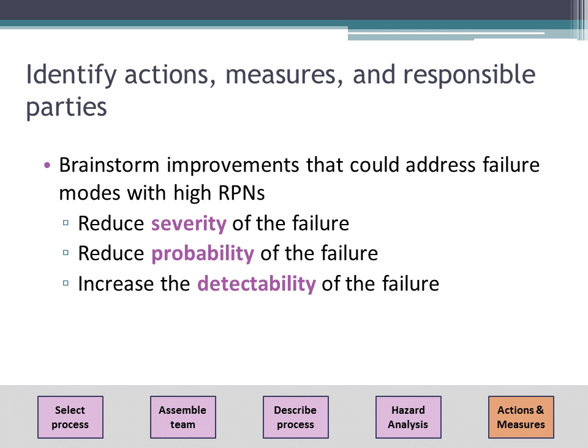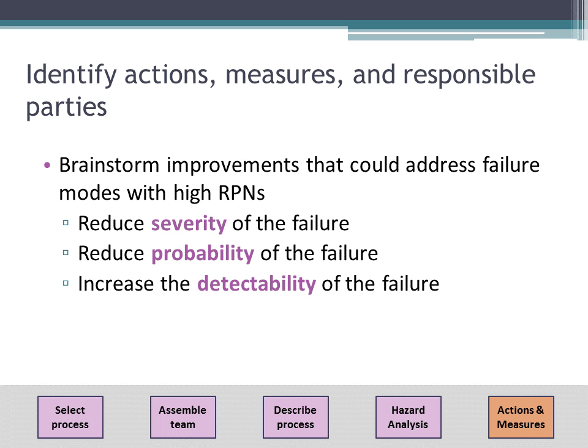The final step of the FMEA is using the analysis to determine actions and to decide how we'll measure and evaluate those actions. We want to eliminate risk if possible. That means we want to make our processes fail-proof. But if failure can't be completely eliminated, we want to implement actions to control the failure mode or minimize the risk of that failure mode. So we want to make our processes fault-tolerant.